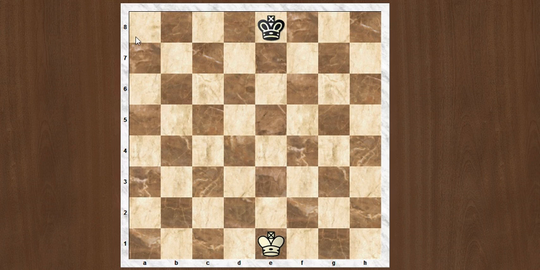On the A file, for example, you will have 8 squares going from A1 to A8, with A2, A4, A5, A6, all of that in the middle. In the same way, on the C file, you'll have all of the squares on the C line, right? And these are called files.